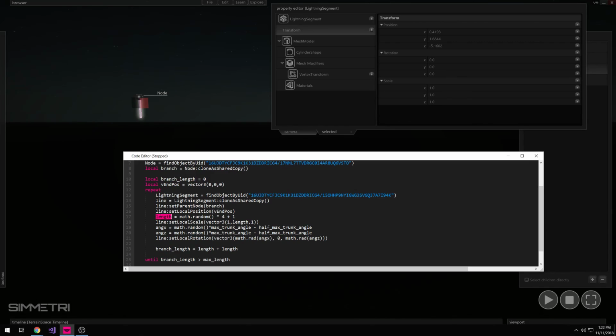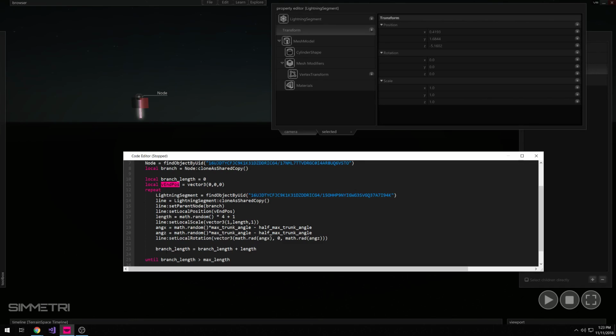Because we already used the word length here, we want to make sure that we don't step on that variable. That will eventually get us out. Once we keep adding these things, we're going to summate up the length, and that'll eventually get us to exit this loop. Once we've reached that maximum length, we exit out. The other thing we need to do is update the v_npos so that the next loop will position the next object at the bottom of the last one, and then continue on that way.